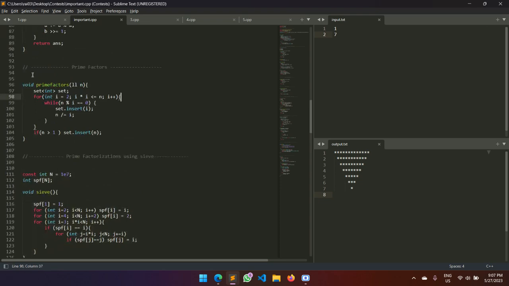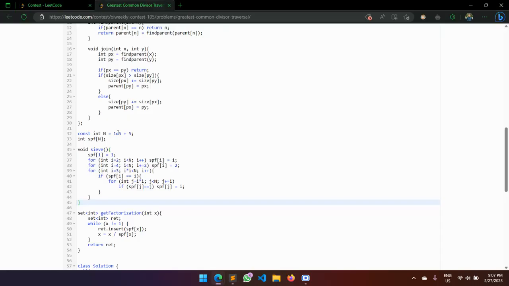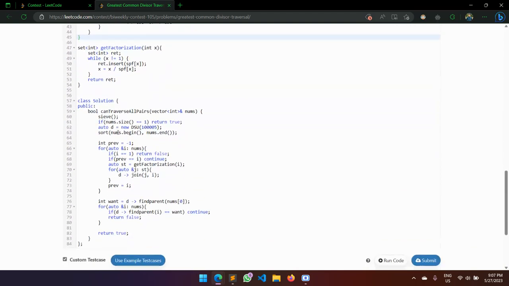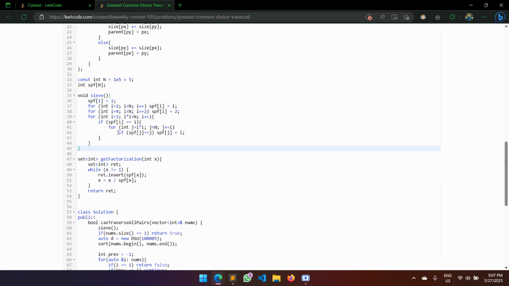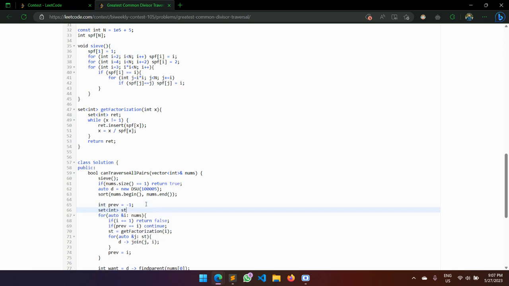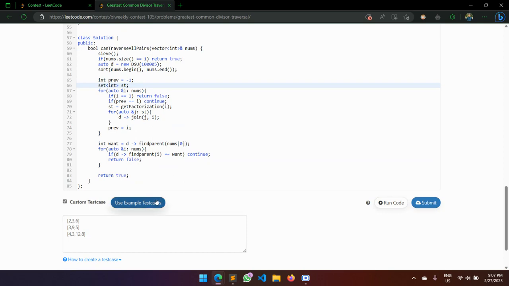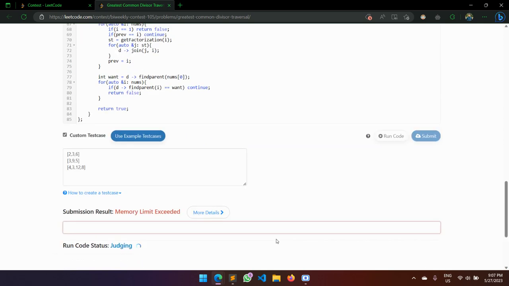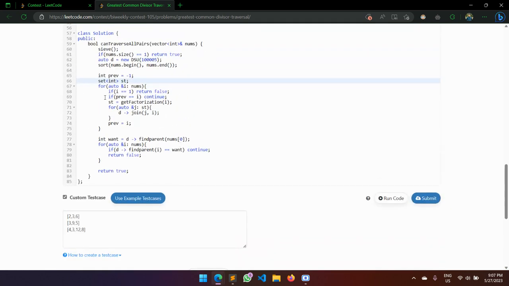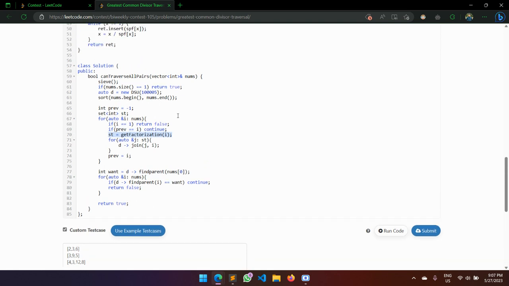Where is this one? Was this creating the problem?